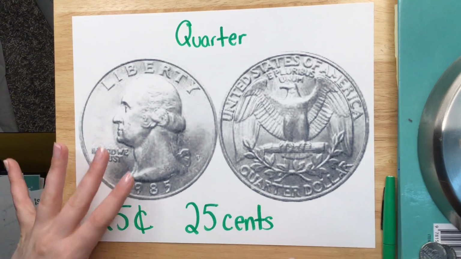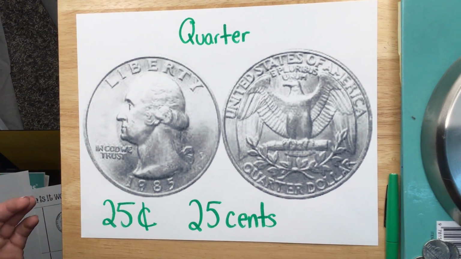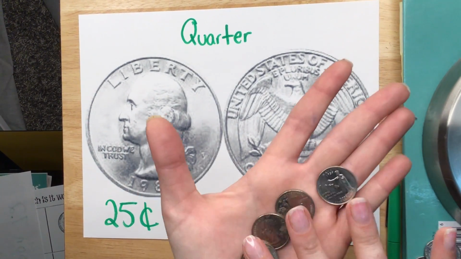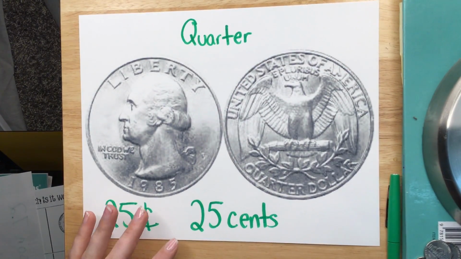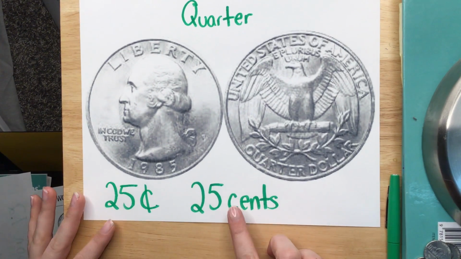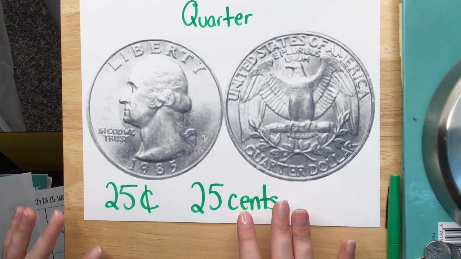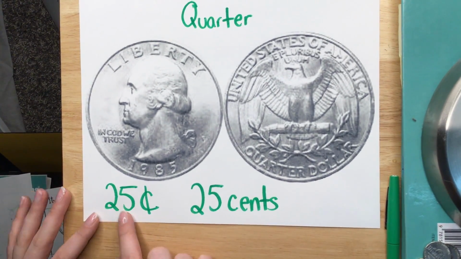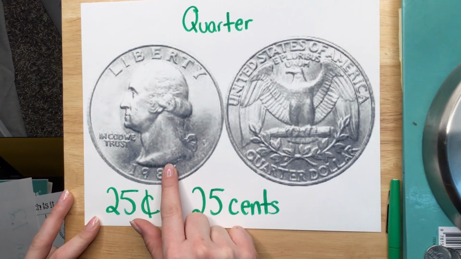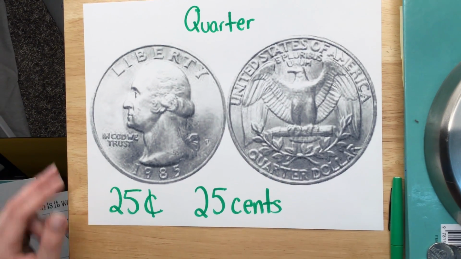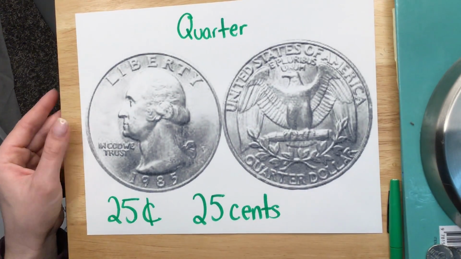So this is the quarter. This is the front and the back of the quarter. It is actually pretty large. These are some examples of some quarters. And a quarter is worth 25 cents. So this is the biggest amount that we've learned about so far. So we have 25 cents written over here with the C and the line through it. This is the front and the back of the quarter. So what I want to do today is take a look at some quarters and the value of them.